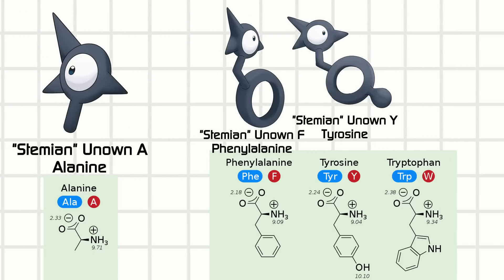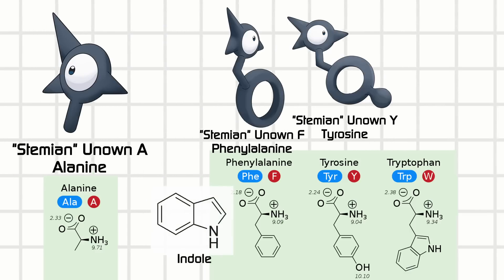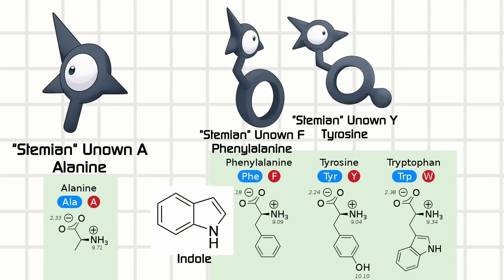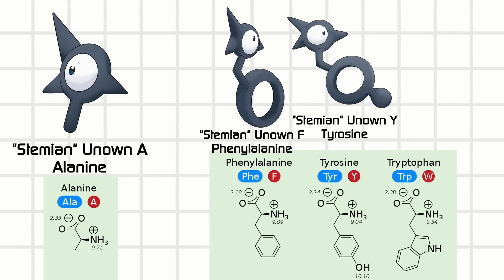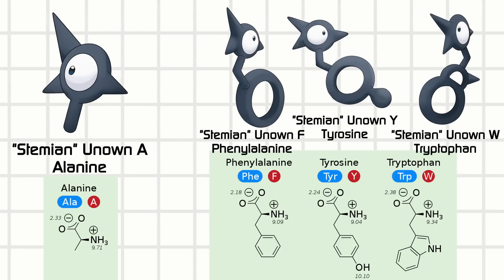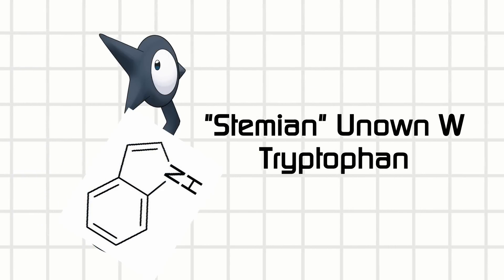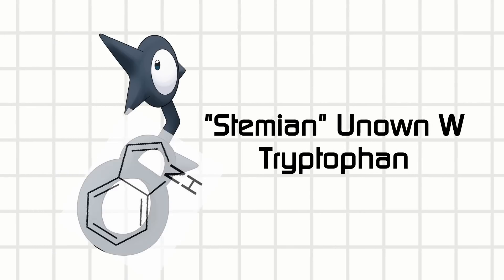If we go back to alanine and slap a big chunky indole — the heck is that? It's huge. It's two rings, like a mutated onion ring. That's tryptophan. Apparently, the letter abbreviation of tryptophan is W because the molecule kind of looks like a W. I don't know. But I tried to represent the nitrogen on the ring with a spike.